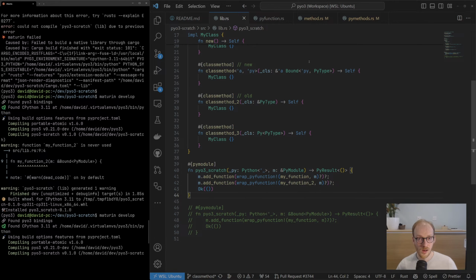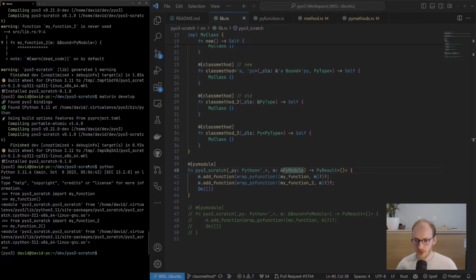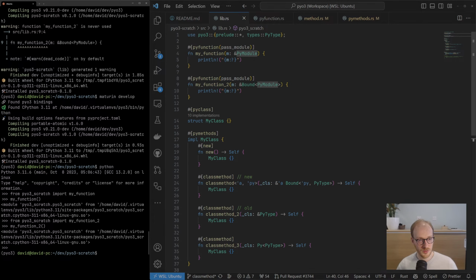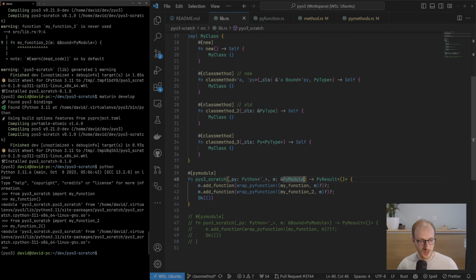So to figure that out, maybe let's go back to what we did 2 weeks ago and do cargo expand, because I think that's quite a nice way to have a look at the source code and figure out a bit what's going on. Because unlike with this PyModule one, where it was in the end very similar to what we did before, I'm almost certain that this PyModule expansion is going to work quite differently.